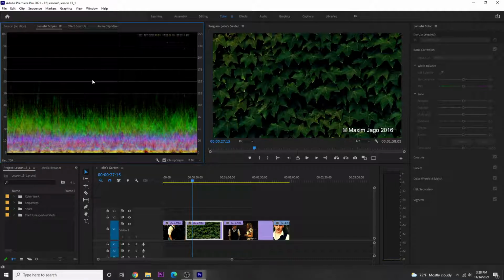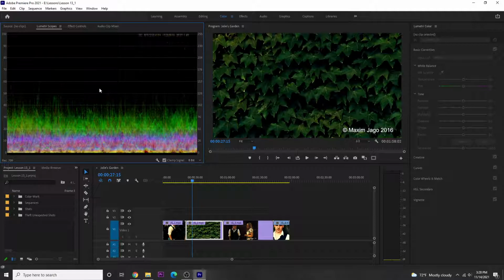I think it was just being slow processing, and again, I go back to talking about the computer having enough processing power to operate all this stuff. So I just clicked off source to Lumetri Scopes, and this is going to be the first one that you see. There are different ones that you can choose here. These scopes are a visual representation of graphs of your color. As you learn more about each of them and how to read them, it's basically showing you what we're seeing here in a graphical representation. Not all of it's always going to be filled in.